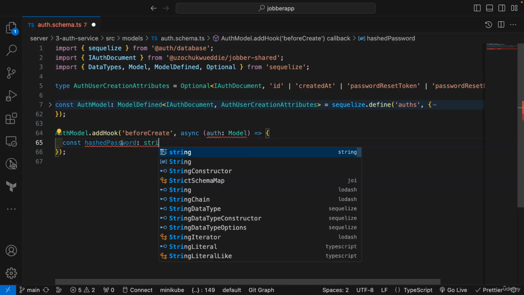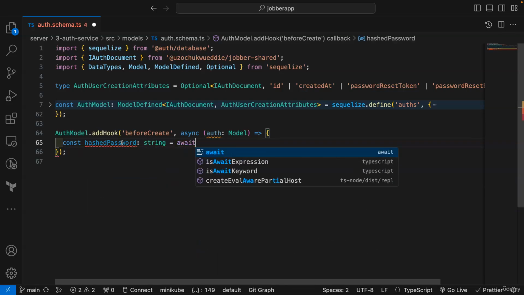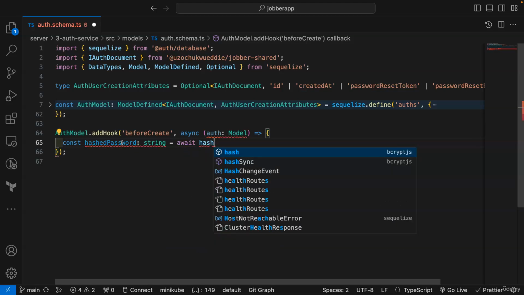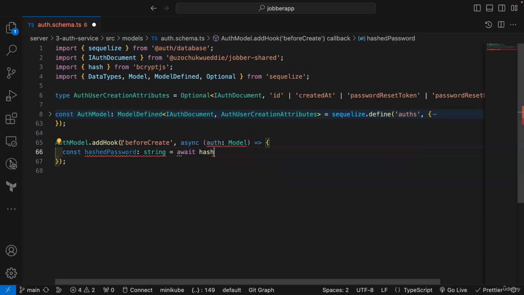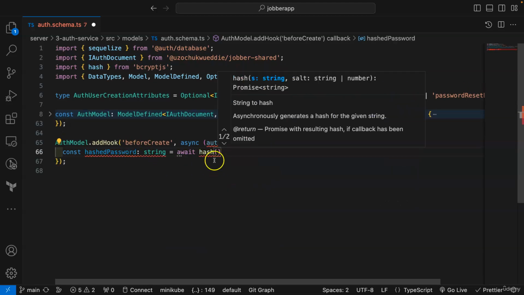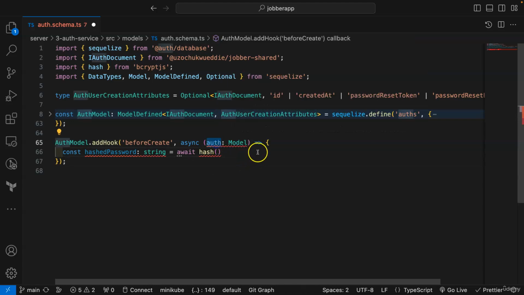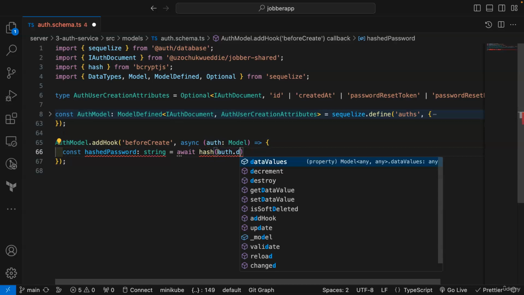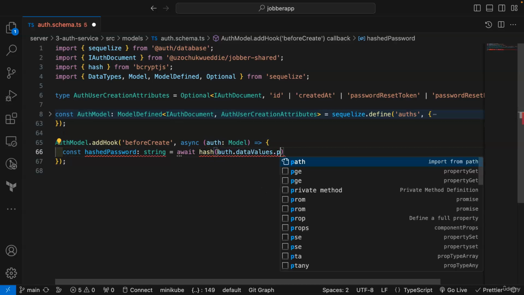It's going to be a string, and it's going to be await, and then hash, which I'll get from bcrypt.js. This is the asynchronous way of hashing. There's hashSync, which is the synchronous way, and then hash, which is the asynchronous way. Now, to get the data, we get it from auth.dataValues.password.